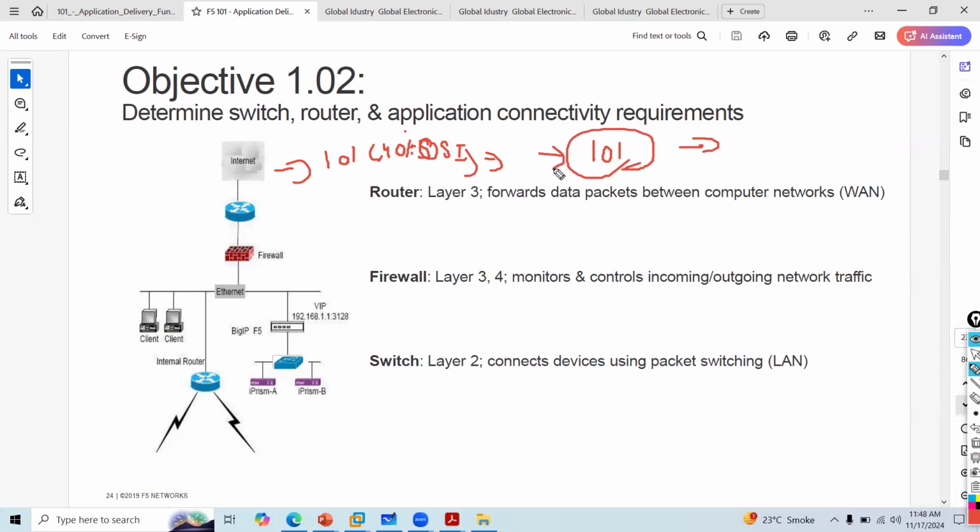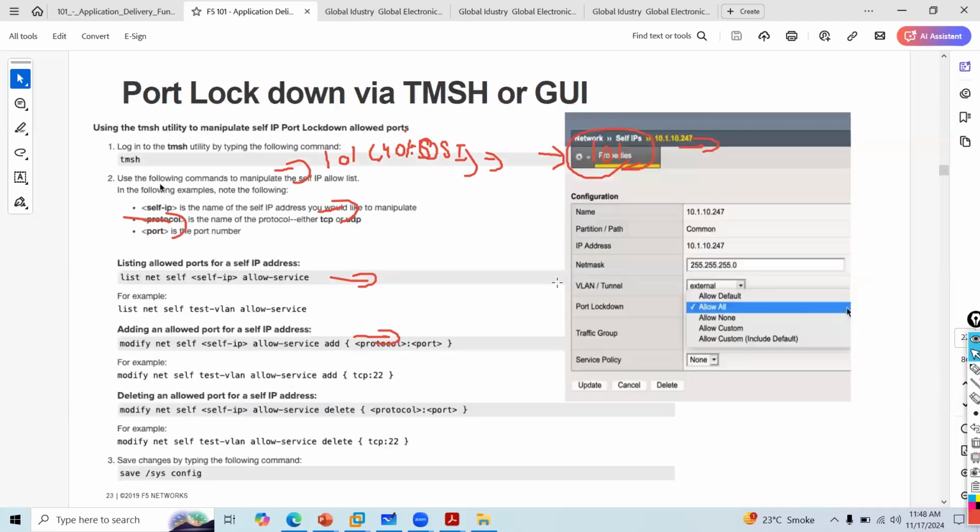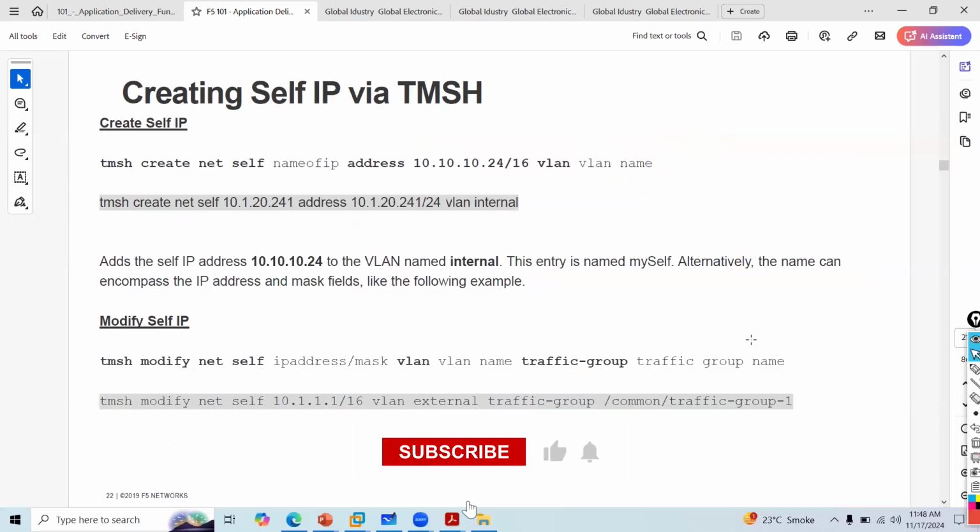And please do it together because it's in huge demand. They will give you an exhibit and they will tell you the role of router, firewall, switch. Port lockdown they can ask you. So these are some of the questions from the blueprint. I'll share this whole book with you after a few classes. They can ask you to create a self IP.